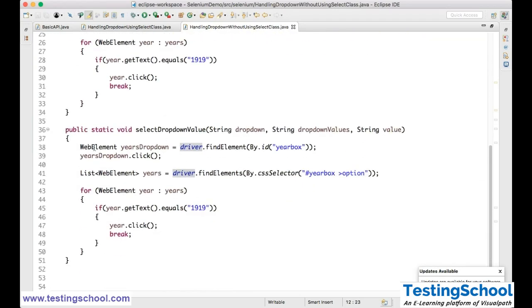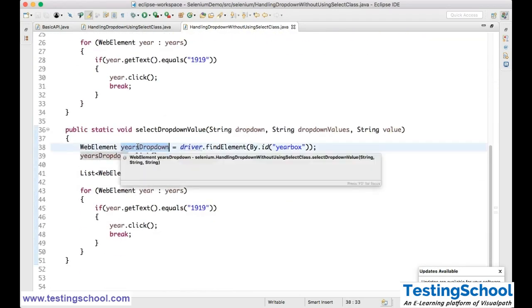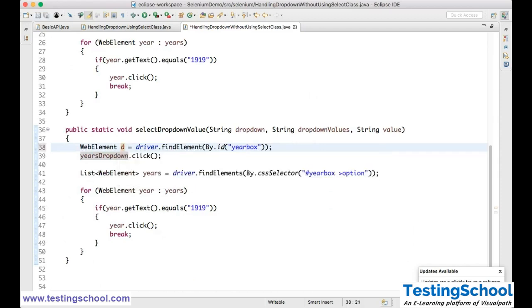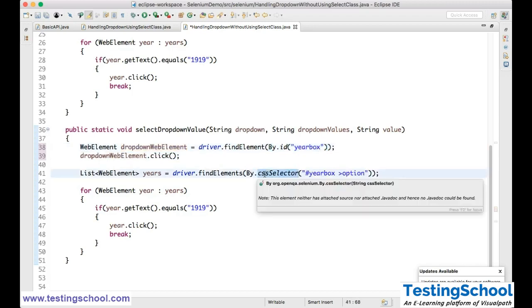So here web element, instead of drop down, I can say drop down web element. Alright, this drop down web element dot click, and this year box. Right, what I can do here, instead of taking ID, CSS selector, I need to follow a unique locator concept, whether to use ID, selector, all these things.